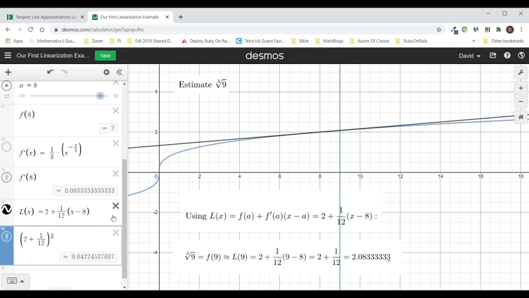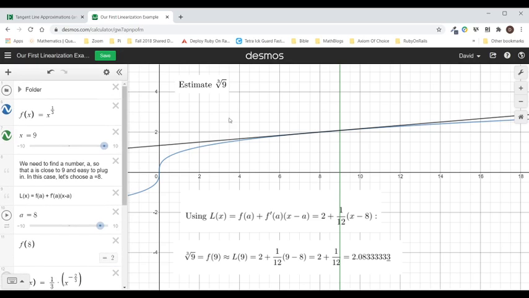But all we had to do was find a line and plug into a line. We didn't have to do any fancy stuff with the cube root, nothing. But that's the basic process. Just running through this again. Someone's going to ask us to estimate a function value. We have to have a function. We have to know what number we're going to plug in.